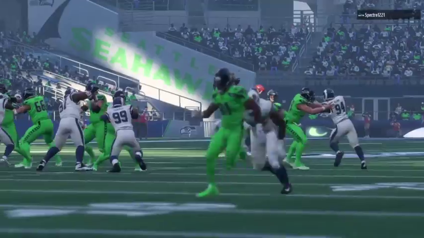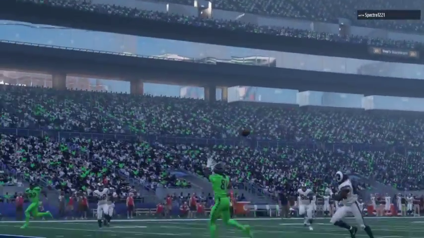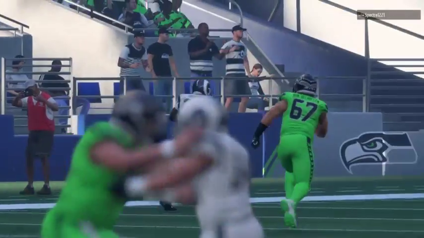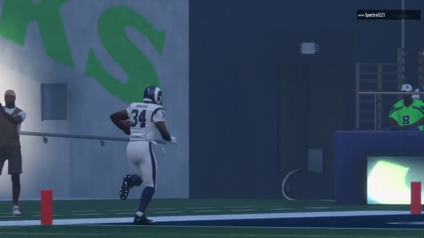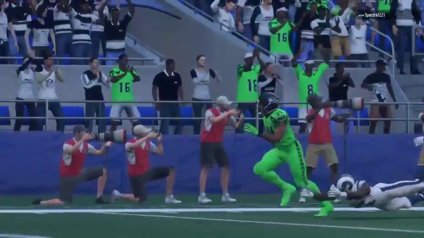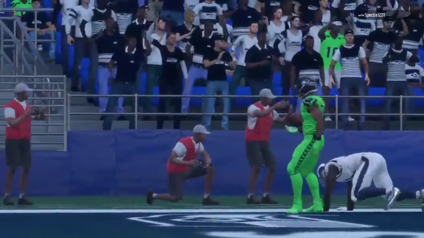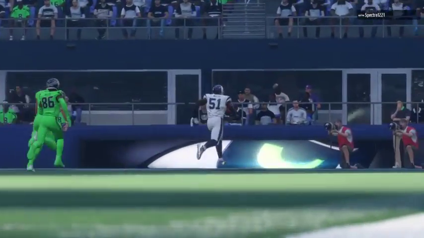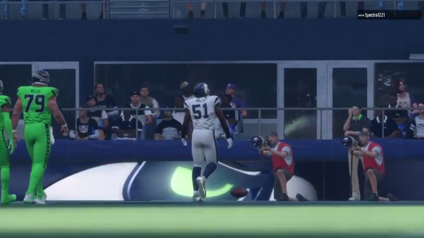So for the Rams, it took a few weeks, but they finally get their first one of the season here in Week 4. And they'll be back home next week to take on the Denver Broncos. Meanwhile, for the Seahawks, they too will leave here at 1-3. And they'll be at home next week for a date with the Arizona Cardinals.